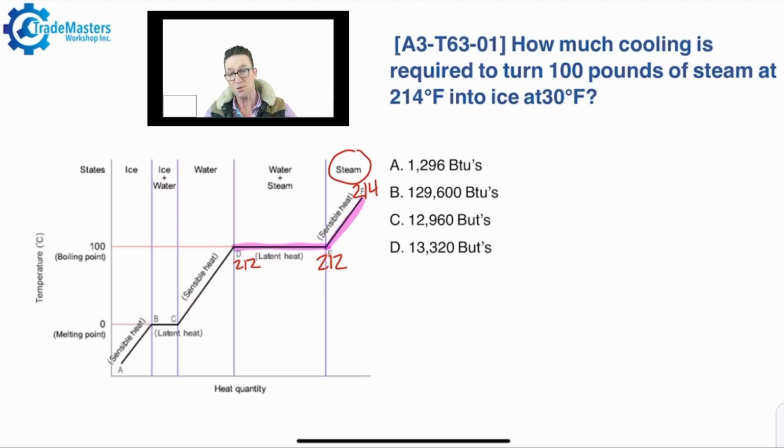Once again, because we're continually removing heat from it to get to our final destination of ice, we're going to remove more sensible heat. So we continue to remove more BTUs of heat energy, which causes a further reduction in the temperature of the water from 212. And we're going to continue to reduce its temperature until we get to just the first point of freezing at 32 Fahrenheit. Now, once we reach that 32 Fahrenheit point, freezing can begin. In other words, a change of state.